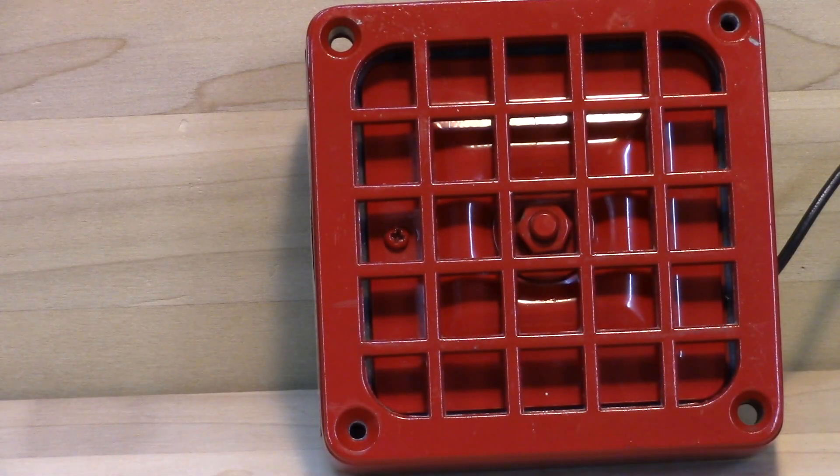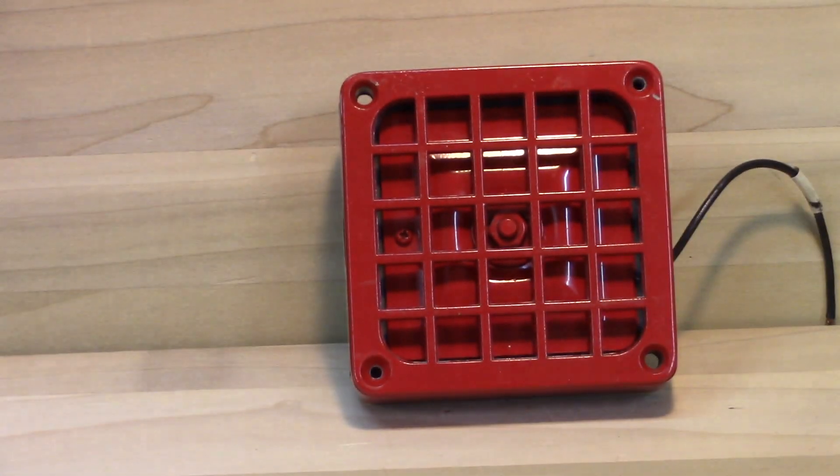I'm going to point out one more thing before we test the alarm. Some of you may have noticed there's this little screw right there on the alarm. And what that screw does is if you unscrew it, then it actually makes the alarm louder. Or if you screw it in tight, it will make the alarm less loud. So it almost has a volume setting, which is actually really cool. For this test, I'm just going to have it on low volume, which is all the way screwed in.